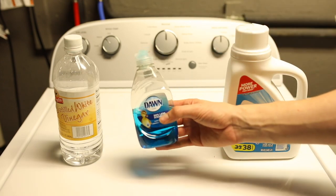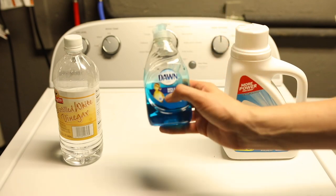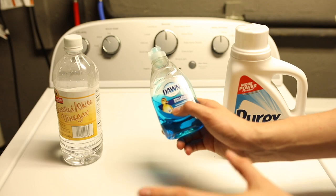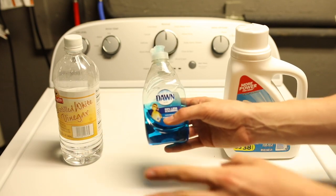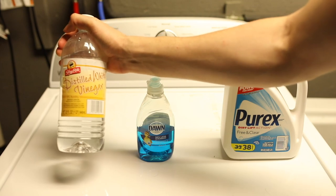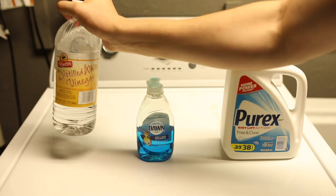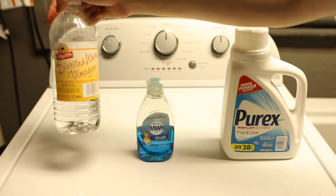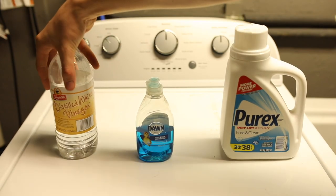The second ingredient is just regular Dawn dish soap. This became really popular after the major oil spill in the ocean and was used for small animals like ducklings coated in oil, so it's 100% safe for your piggies. It's important not to use too much because it gets really sudsy — just a little bit goes a long way. The third ingredient — which is kind of interesting to put in a washer — is regular distilled white vinegar. This gets rid of germs and kills off bacteria. If you're washing new fleece, use this to make sure all the hands that touched it and the store scent are completely removed. You can continue using it on future washes every time you do a load of piggy laundry.